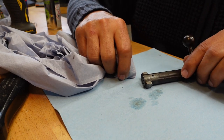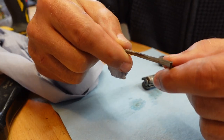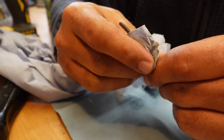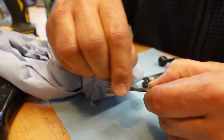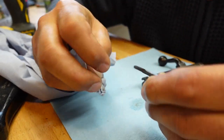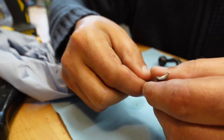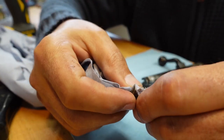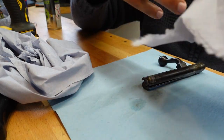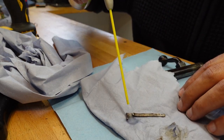Okay, now let's look at this guy. So you can even see it. It's slightly bent backwards. Now, there are some people that complain that these things are brittle. I don't actually think they're as brittle as all that. But to be fair, I've not found a single video of somebody actually chiseling these down or levering these things out of their gun. So I hope this is going to be interesting for you. Let's clean you up. Let's contact cleaner you up in case you are in a similar predicament to the one I'm in.